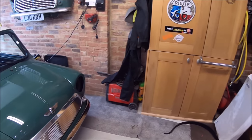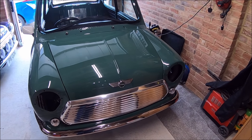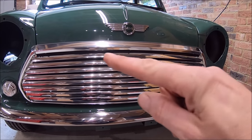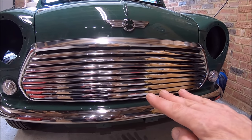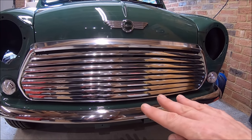So you might have seen me, I've got my wife to help. What I actually did was hold the grill in place with the bonnet shut. Then I got Angie to lift up the bonnet, and I marked the holes where the grill goes. And the grill is actually, if you were just lining it up with the front panel, probably about 3 or 4 mil higher than you would expect it to go.